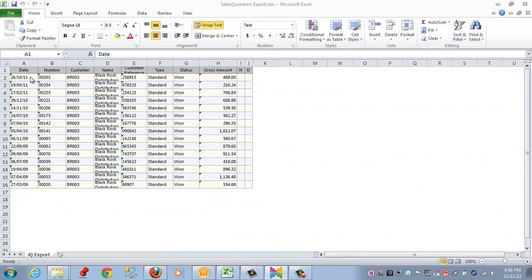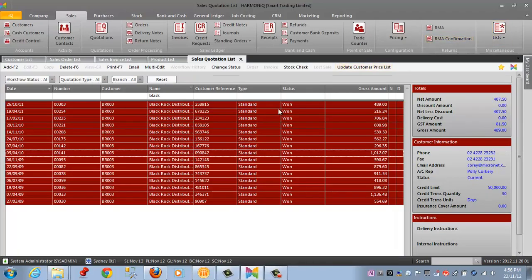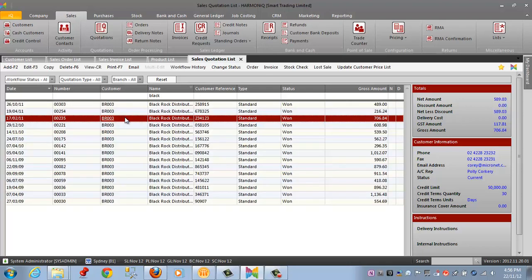as you can see, all formatting is retained. So our date is formatted as you would expect, and our number formatting is retained. So it's here now in Excel to work with and do whatever you'd like with. And pretty much the exporting and importing into Harmoniq, it's as simple as that. It really is just one step.